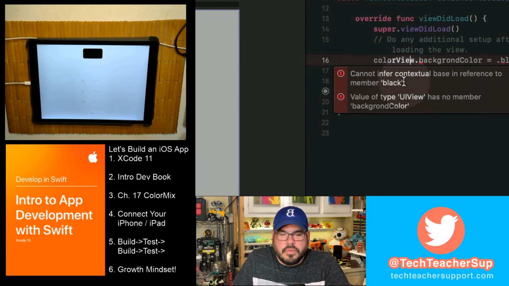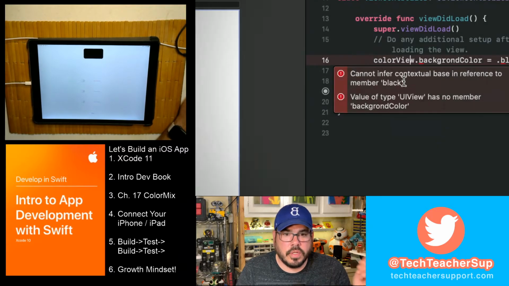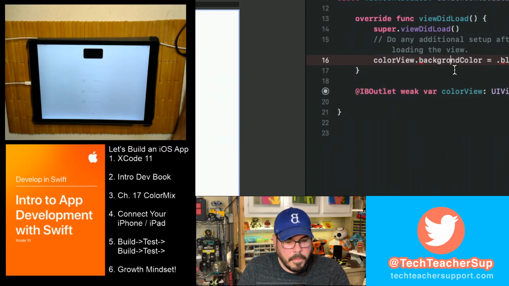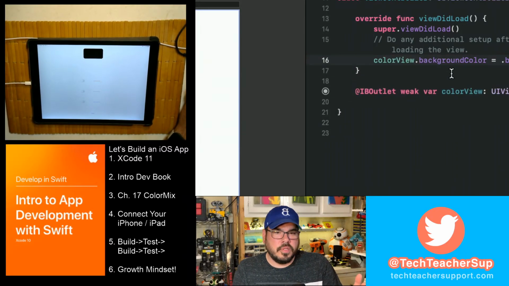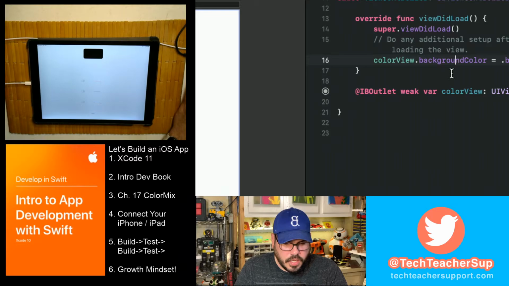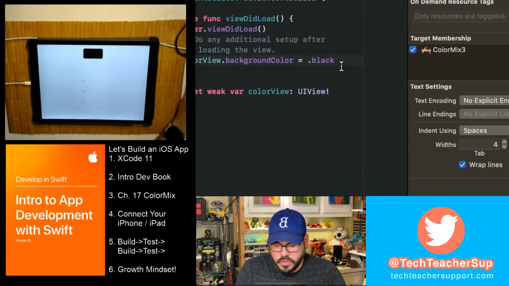Essentially, it doesn't know what we typed. It doesn't know what a background color is, and so we've really thrown a loop into it. So we can look at this and say, oh, I spelled it wrong. Let me put a U in here. Background color. And then boom, two things happened. It found its colors again because it now knows that it's a good line of code, and we lost our stop sign over here. So there are no more errors in our code.